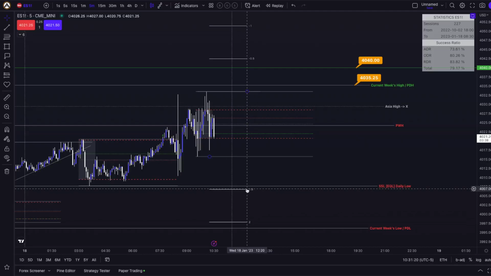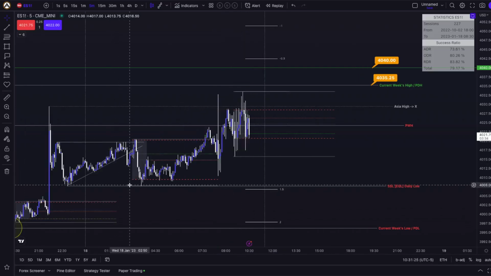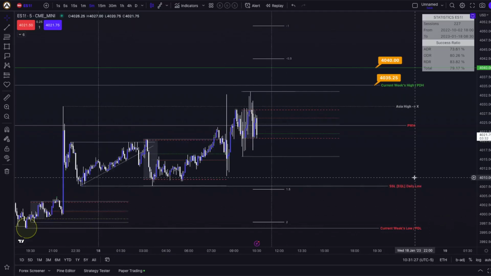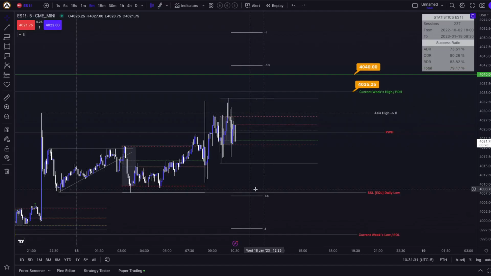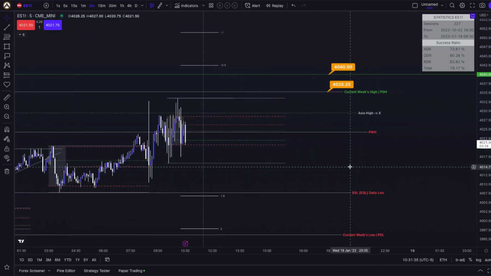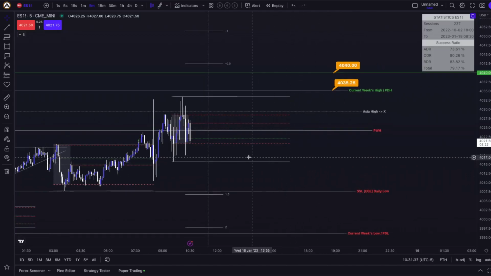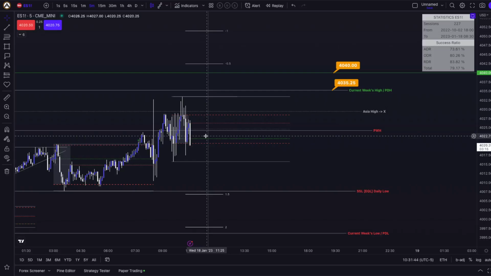Okay, yeah, so basically our 0.5 standard deviation to the downside would now mean that we take out sell side liquidity below the equal lows right here by using the DR high and DR low. I know not technically or specifically the rules, but it makes a little bit more sense to me taking those levels. Otherwise everything's going to be super squished together.